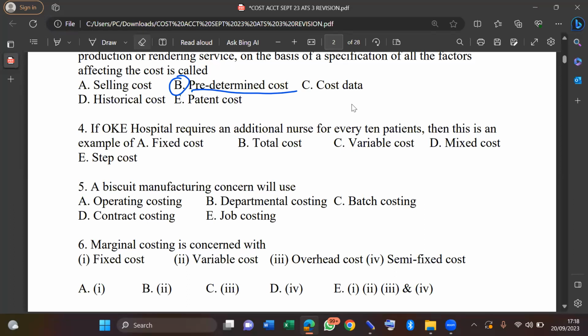It changes whenever a particular thing has been reached. For example, is your salary in your company fixed or variable? We can say no, it is semi-variable. Why is it semi-variable? Let's leave this. Let's say school fees. Is your school fees fixed? The answer is no, it's a step. Why is it a step?